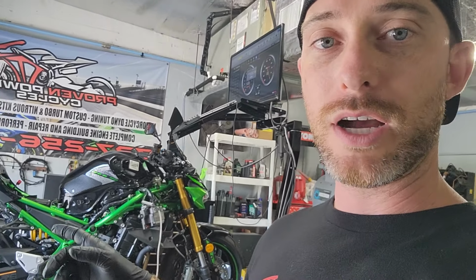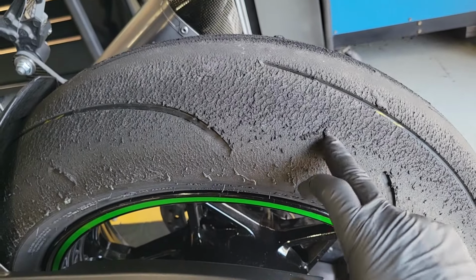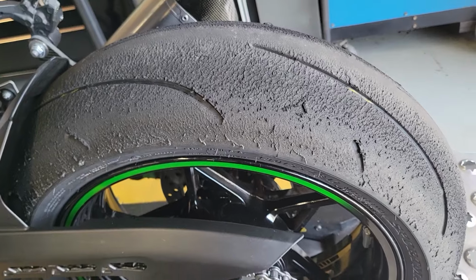It's a Z900 SE. He's got an Ohlins rear shock on it, pretty dope. Takes it to the track. This is going to be more like a road course bike, he said. He's kind of building it into that. And you can tell he's definitely getting a little lean on the side there. He's getting close. So it looks good.